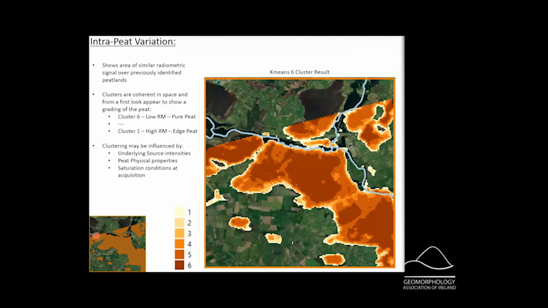And the main use of a map such as this would be to guide any ground surveys or management plans for this site and allow representative guided sampling as opposed to an intensive or expensive auger campaign. Finally, the gradation of a peatland in this way may have implications for the carbon stock estimation, as intra-peat variations in thickness and density would imply variations in carbon stock across the site also.